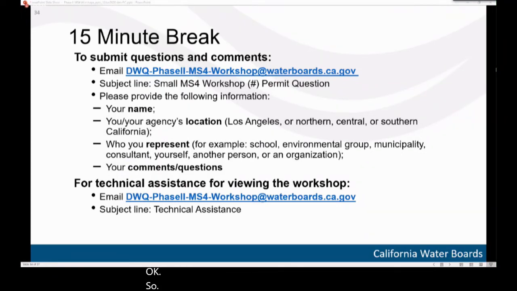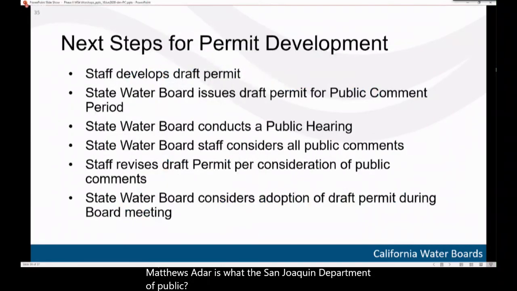So this question might be a little bit broad for our workshop, but Matthew Zadar, who is with the San Joaquin Department of Public Works, Katie McCoy, and Charlotte Headland are asking, with the water board incorporating schools into the MS4 permits, is it incorporated in a way that would alleviate them from complying with the industrial general permits? In particular, I'm referring to non-university unified school districts in the state. Paul? That is a good question.